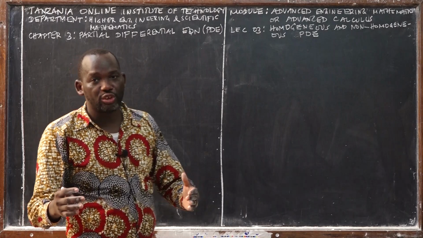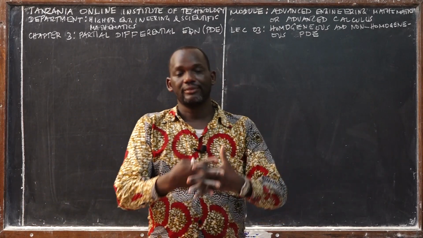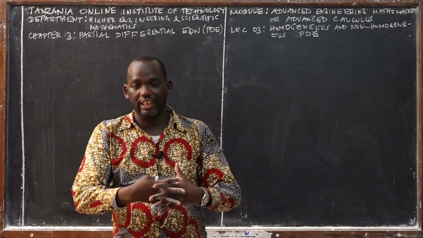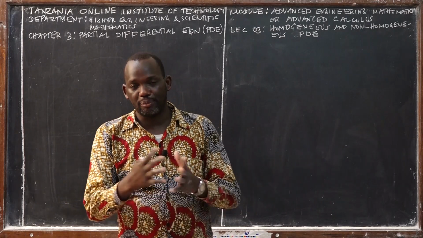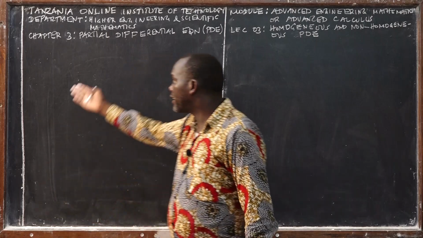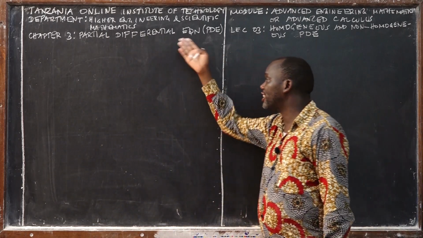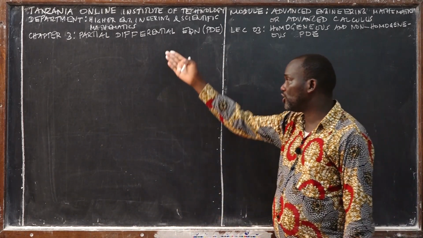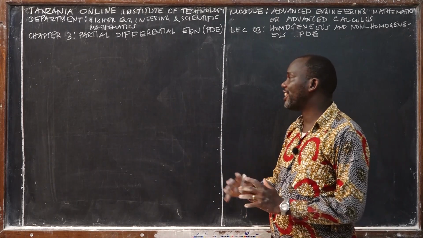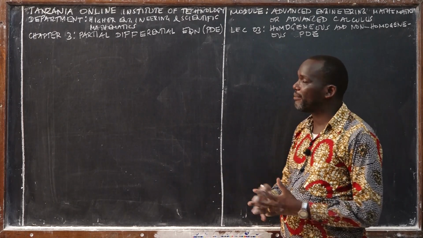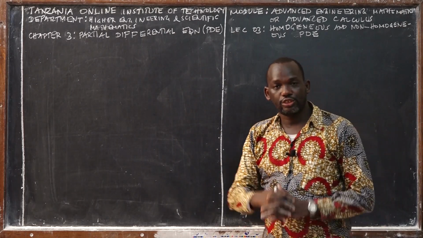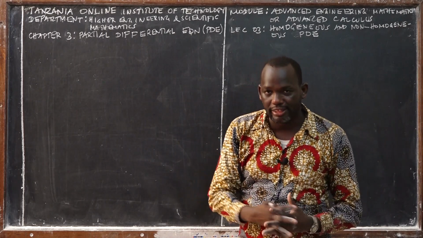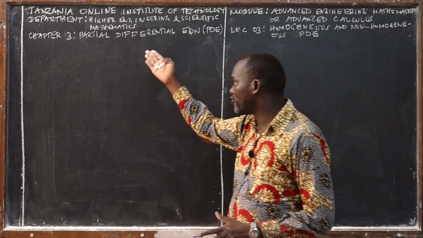So my name is Olenjolai. It's the first time to meet me. I'm very dedicated. I thank God who has given me a gift of teaching and a gift of being an engineer. Welcome into the departments of higher engineering and scientific mathematics. In these departments, we are training engineering students about engineering mathematics and scientific students about scientific mathematics. So actually, we'll be teaching about applied mathematics. So it's very interesting departments.